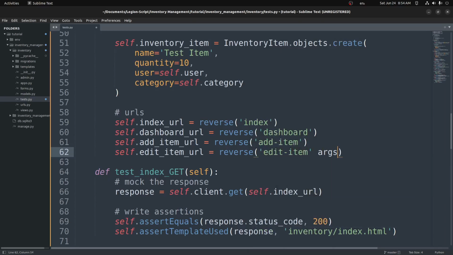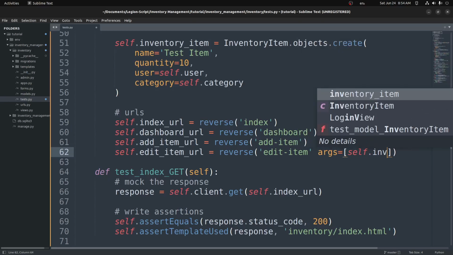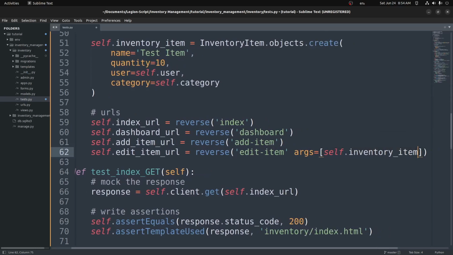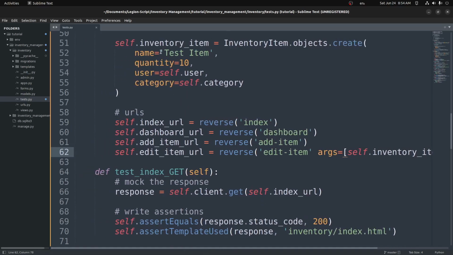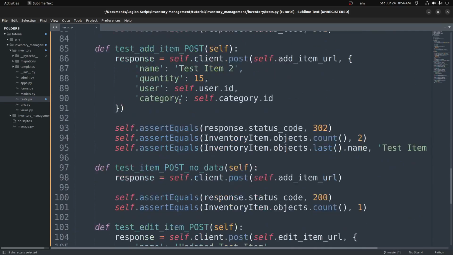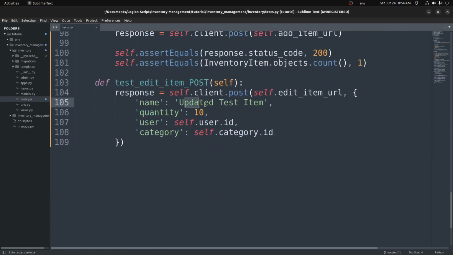We pass in args equaling, and then we can grab this inventory item right here, self.inventory_item.id. And that will pass in our primary key into our URL for us. So now we're going to be updating this item here. We should see after the test runs that this name goes from test item to our new name of updated test item.